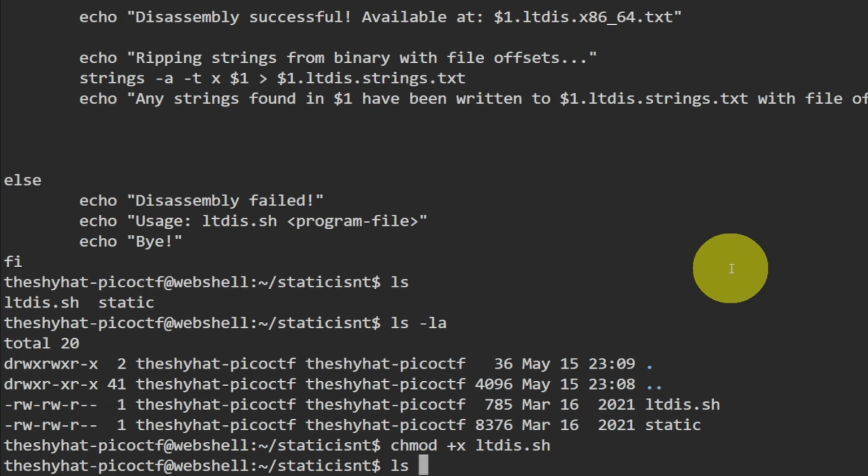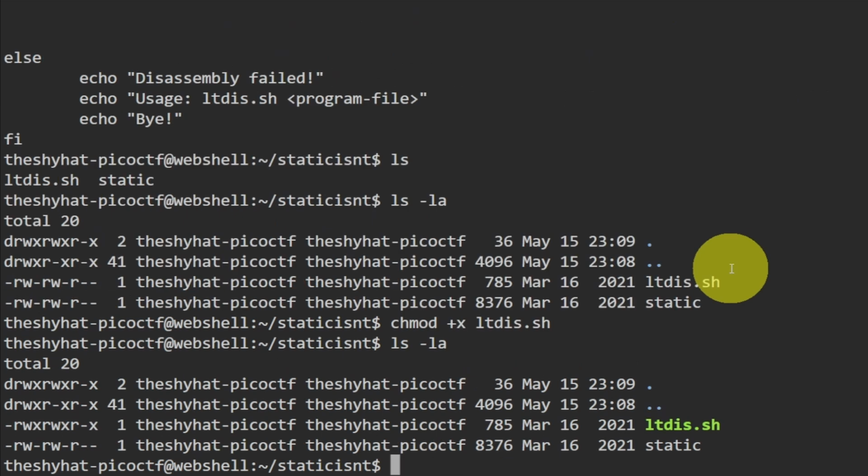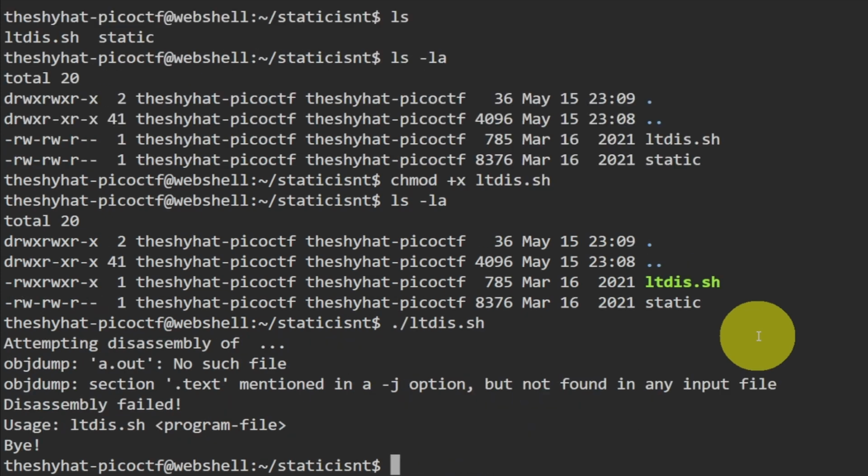So now that we have run that command, we see that inside of the directory list, this file now is executable, which is denoted by the X over here. So if we were to run this file by itself, which we can do by doing ./ and then the name of the file, it says the script file and then the program file over here, and it says bye.